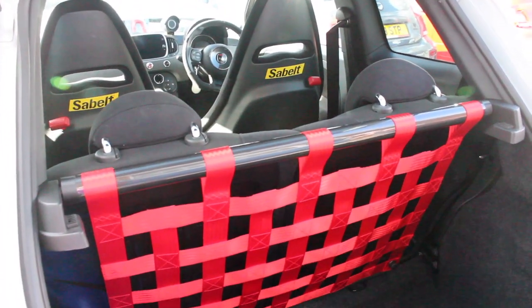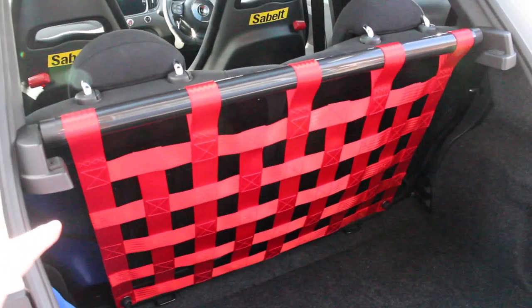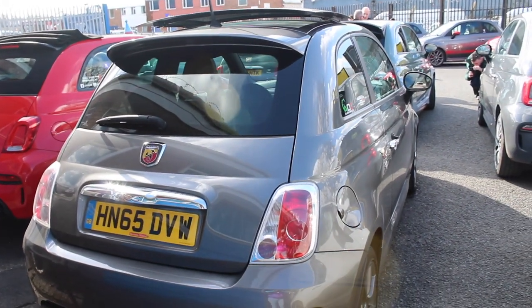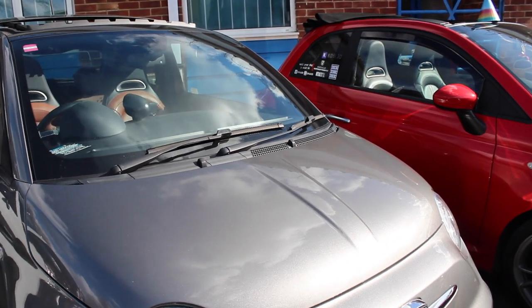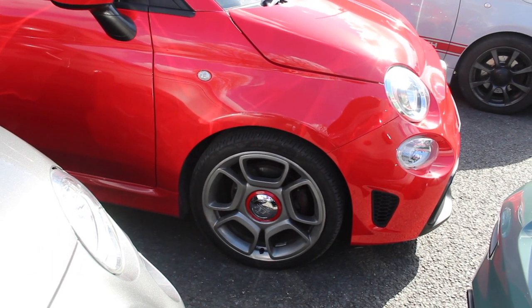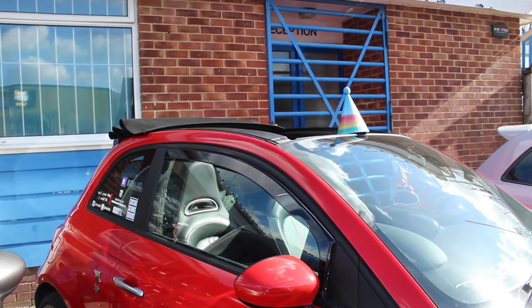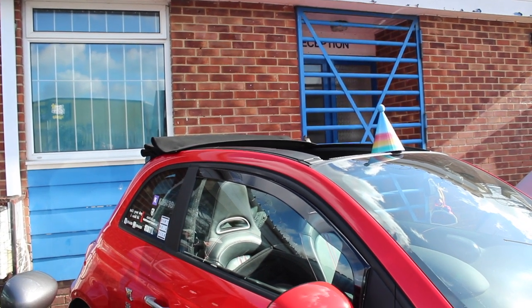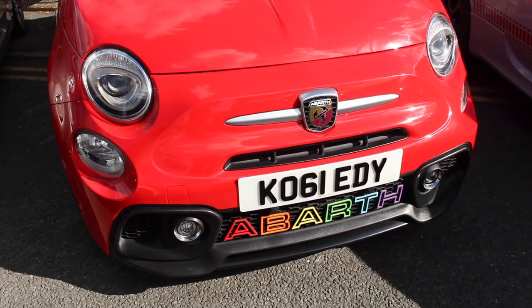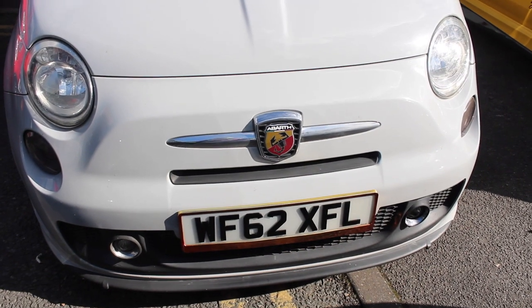The Abarth sun strip — and the thing I remember most about this car — we've got the Italian colored spoiler on the rear. Competizione at the back with the Sabelt toe strap, nice plates, and the bay's a bit open. We've got a forge induction kit in there, a carbon fiber engine cover, forged turbo blanket, and the red piping — really nicely done. Also got Sabelt seats in this car, and a carbon fiber bar with mesh netting — something I would have done to my Abarth if I'd kept it long enough. This Abarth has got a panoramic roof and tan leather interior. I really like those wheels — I used to have those on my last Abarth, my Trofeo — what I call the petal wheels.